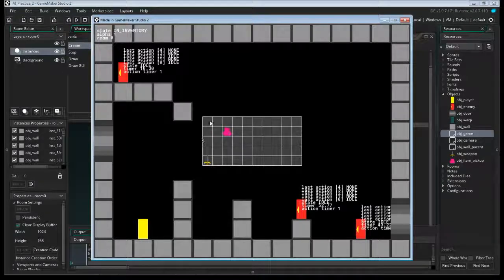And there we go. We have an inventory parked right in the middle of our screen, which is awesome. Now, if your inventory is bigger than mine, all you have to do is take the total size, divide that by 2, and then subtract it from the position on the screen in the middle of your screen. Okay. So there's that. Now we're going to set it up so we can add items to our inventory by picking them up.